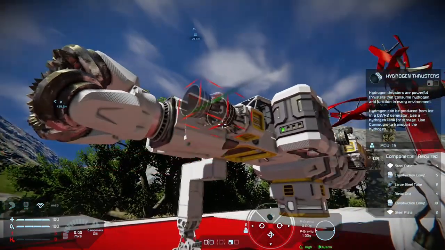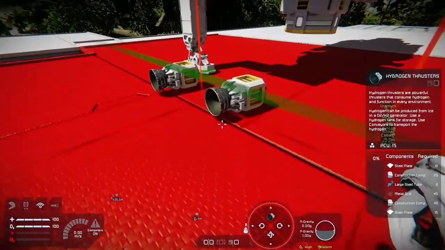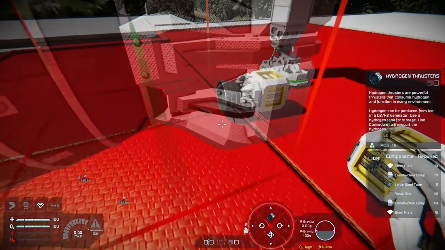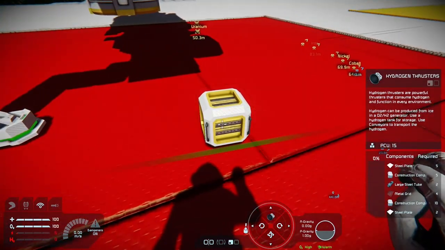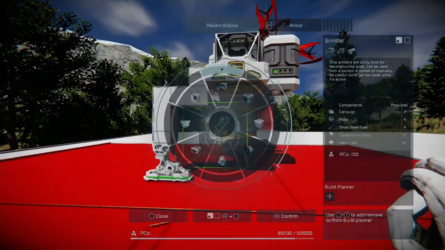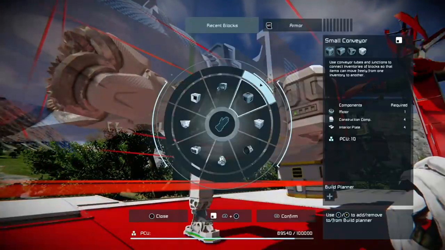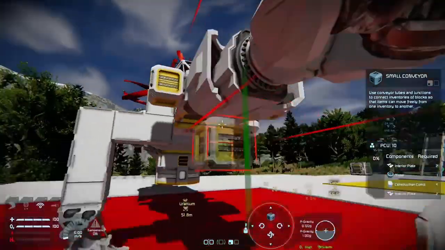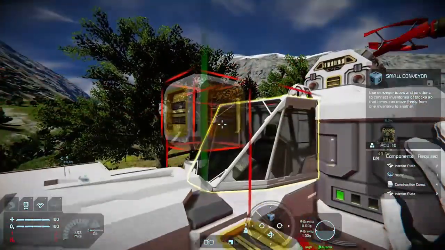So before we make these engines up here, whoop. As another thing, when you're in creative mode, hydrogen engines don't really like to be deleted. So just be careful. So let's just place our drill back on. Alright, drill, and then our cargo boxes. And I'll quickly show you in the toolbar, or the menu, what I'm explaining here.